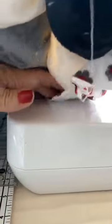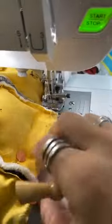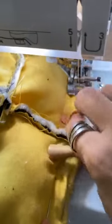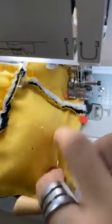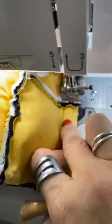You can't really see, but if you peek under here, I've got my hand pulled on this because I'm afraid it's caught, it's coming over a little bit. So I've got this weird thing going on where I'm using both hands, but one is underneath, which is why I think if we sew it from the other direction next time, it'll be easier. We'll see how this works. Every time's an experiment, you guys. I did a little presentation the other day and I was telling them to be brave, try new things. That's what we're doing.